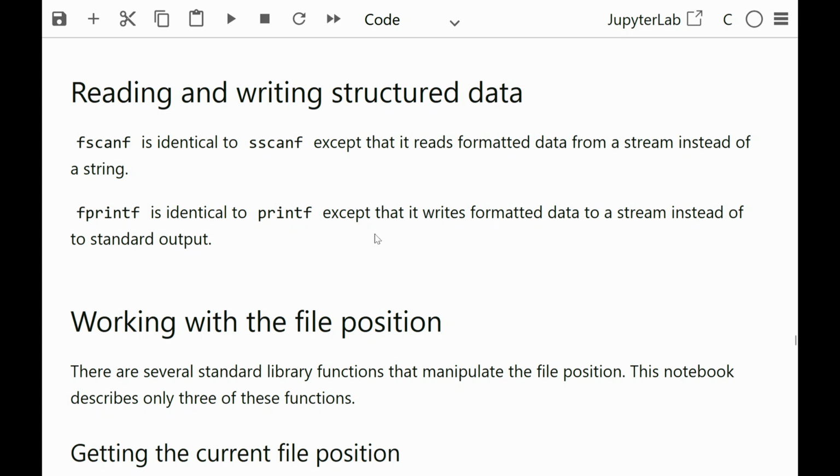Okay, so that's reading and writing plain strings and plain characters. If you want to write stuff that's not plain strings or plain characters, so if you want to write numbers, for example, you're just going to use fprintf. fprintf behaves exactly the same as printf. Whereas printf writes to standard output, fprintf writes to the file of your choosing. fscanf, if you want to read formatted input from a file, works exactly the same as scanf.